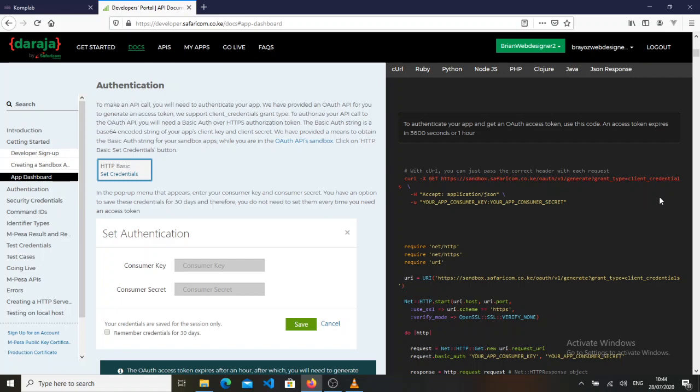Now today we are going to continue on our second tutorial. We are going to look at authentication. Authentication is necessary when making these API calls.